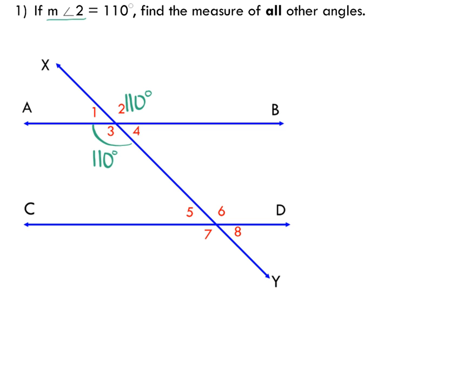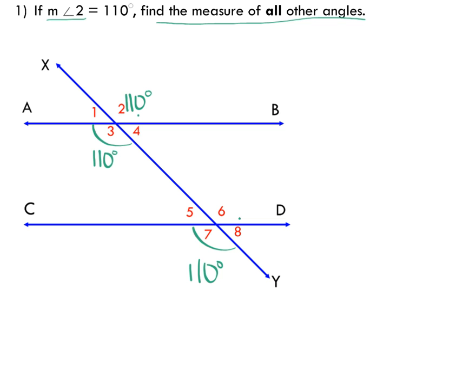You could give all the reasons. It's not even asking for all the reasons. It's just saying what are the angles. But I'm going to give the reasons as I go through here. Angle 3 and angle 7 are corresponding angles, so they're the same. I could say 7 and 6 are vertical, just like I did for 2 and 3. I could say 2 and 6 are corresponding. Or I could say 3 and 6 are alternate interior angles.